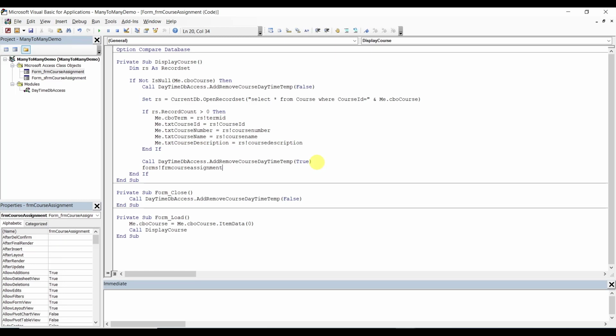Hold on. Forms, course assignment dot form. Refresh form, like that.